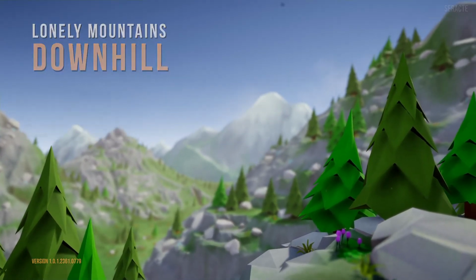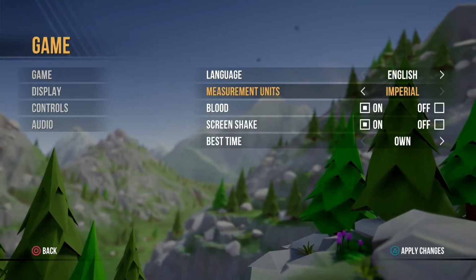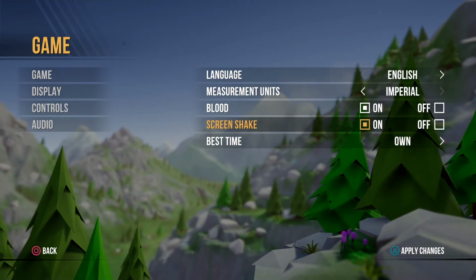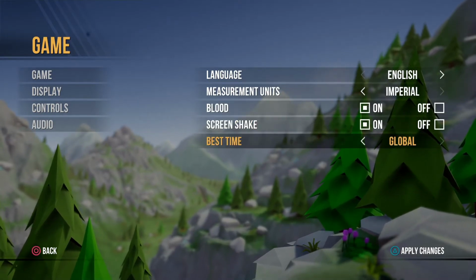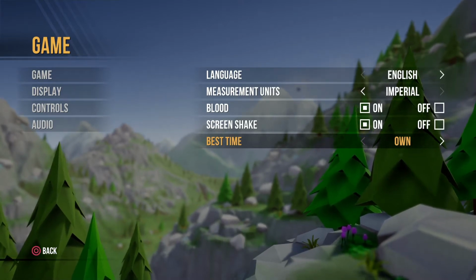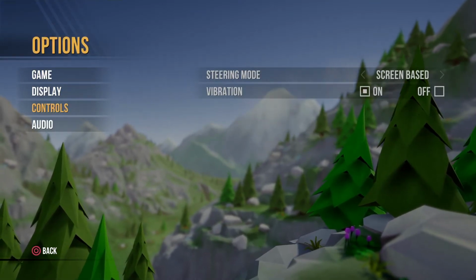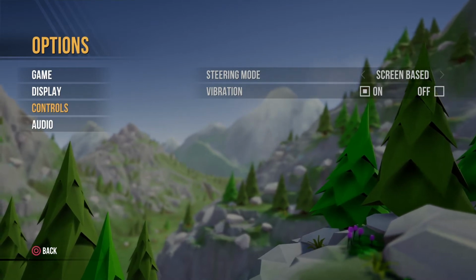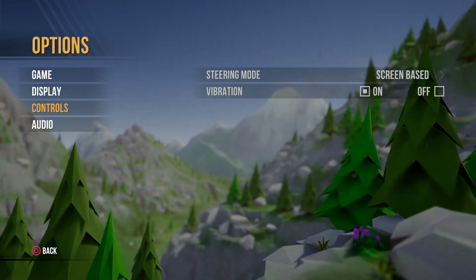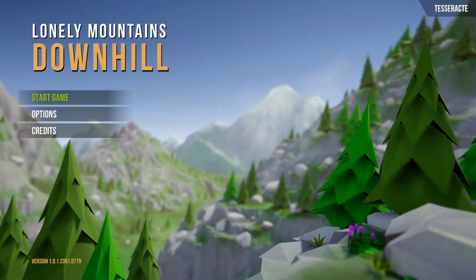So we got to go right into the options first. Measurement units. Got to go with Imperial. Come on, we didn't fight the War of Independence for nothing. Blood, I'm fine with. Screen shake on. Best time. Own. I don't want to feel that inadequate. I really don't know entirely. Oh yeah, definitely V-Sync. I'm not 100% sure on what this game is all about, other than downhill biking, so we'll see how this goes. Looked interesting, though. I like the graphical style. Okay, here we go. Let's kick it off.